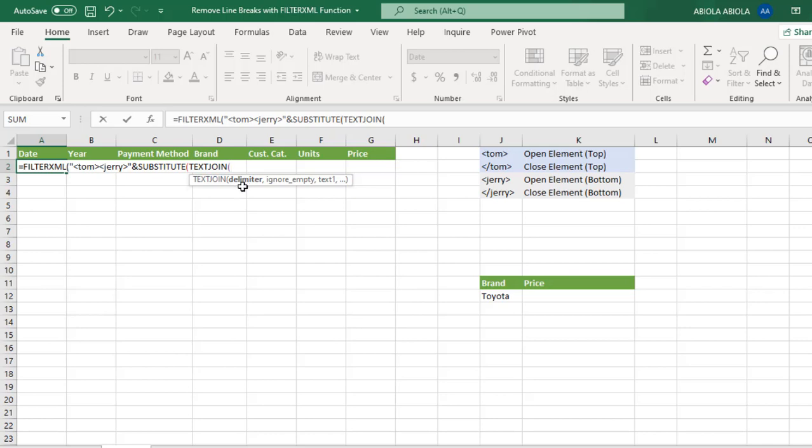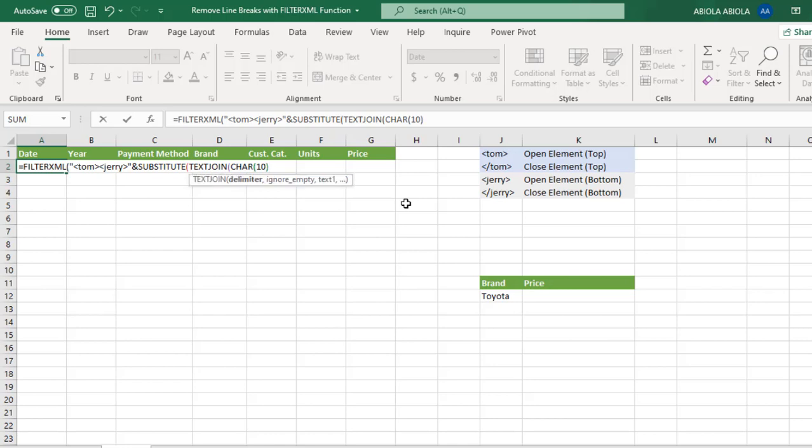Because we are trying to undo line breaks, I'm going to use the CHAR function, one of the powerful functions in Excel, which returns the character specified by the code number from the character set for your computer. Now we know what is called the ASCII code, and the number that governs the line break is 10. So I'm going to put in 10 inside the CHAR function.